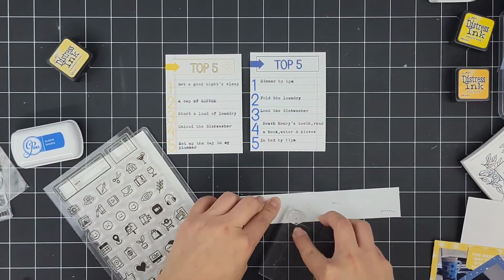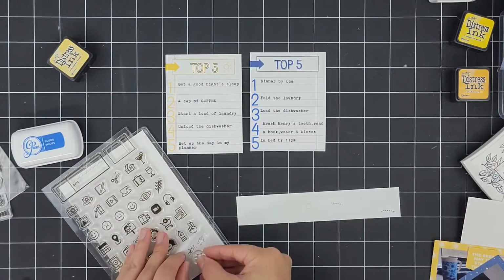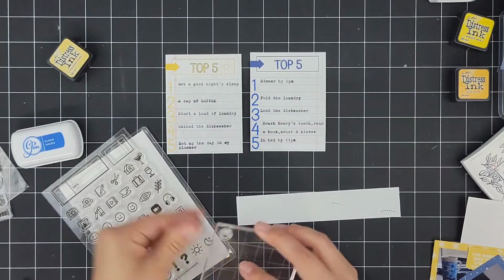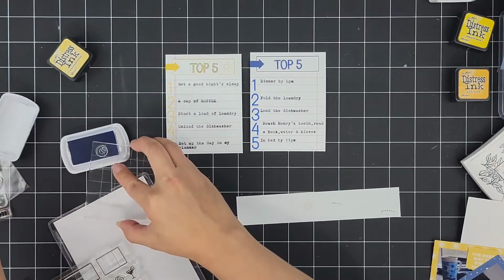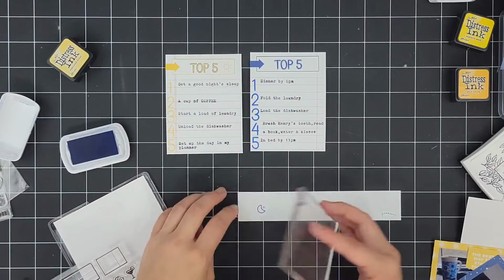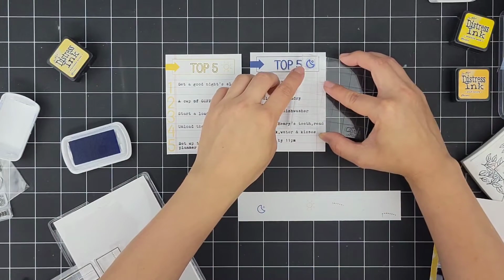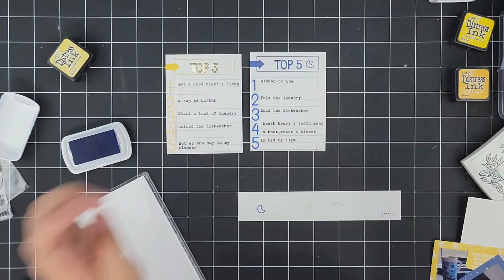So this one had the sun, of course, in the yellow, and then I went with the star. I think it's like a star, and a moon for the blue. And that was just a nice little extra cluster there, if you want to call it that. Nice little touch, I guess that's probably the best way to say it, and I love the way that looks.